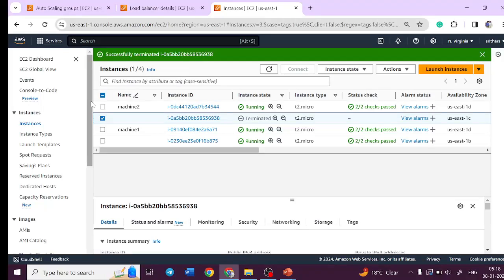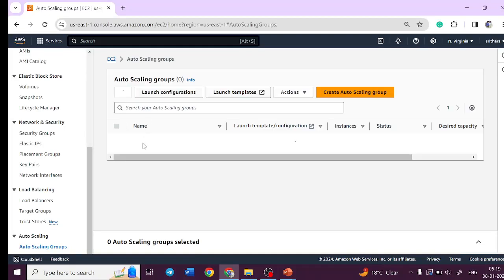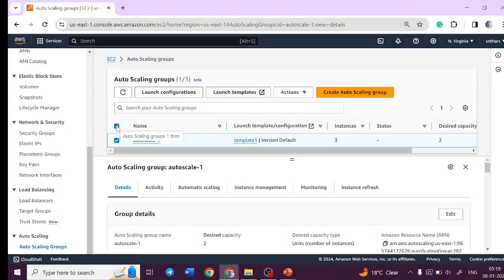And lastly, I would like to tell you how to remove all these resources. First, let's start with the auto scaling group, because you have to delete it. Otherwise, instances will be launched automatically.